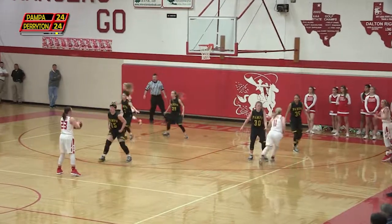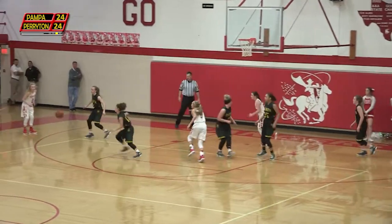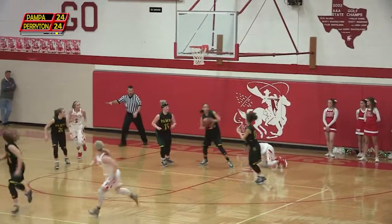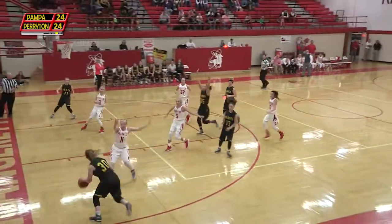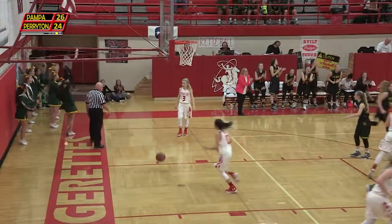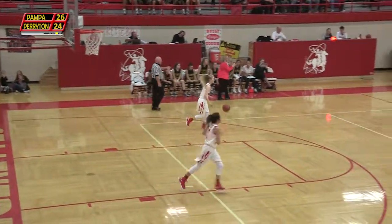Jonter Anderson finds Cassidy Farney still outside the arc, fakes the shot, hands it off to Vela. She wants to dribble drive over to North on the left side wing. North takes it inside the paint area, and the ball is tipped by Terrell and stolen away. Pampa's basketball into the front court, approaching the midway point. Here's Burleson, drive, left side, layup is good. Kellen Burleson has 6 in the ball game, and Pampa's back in front.